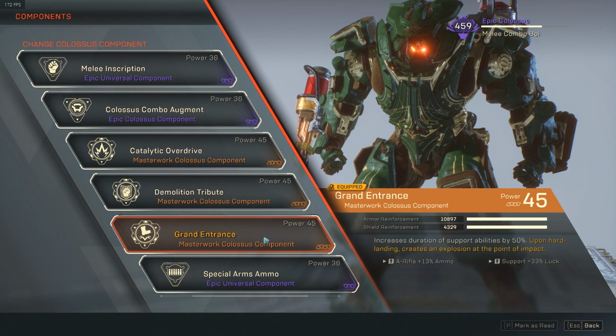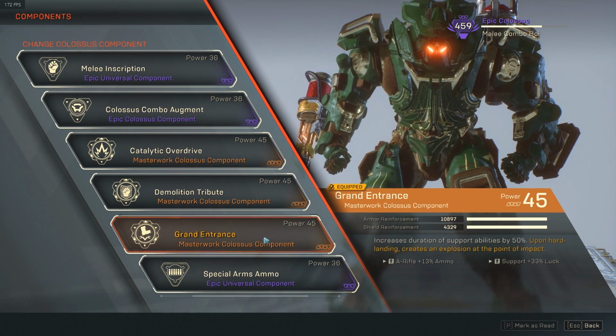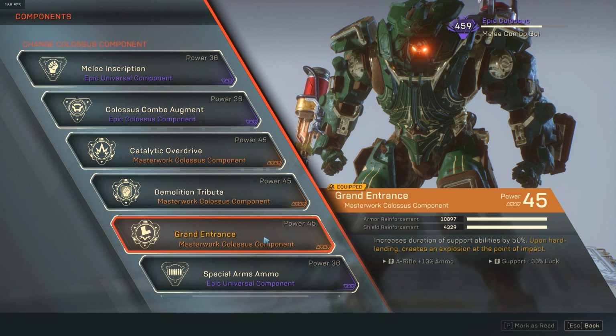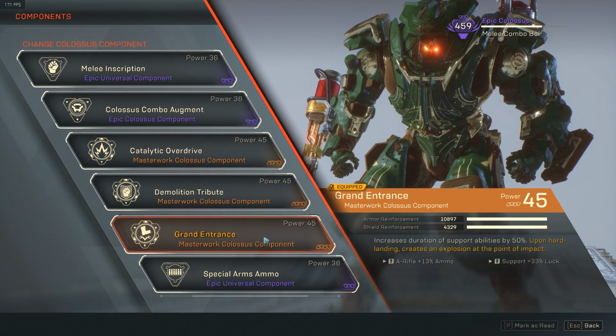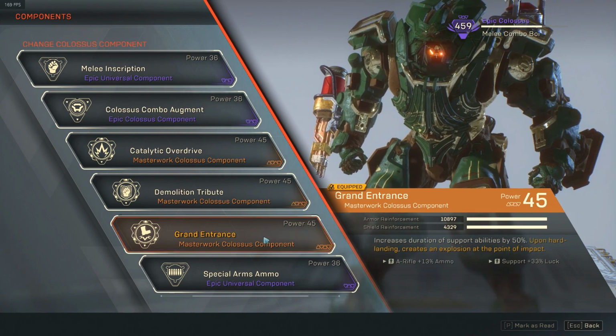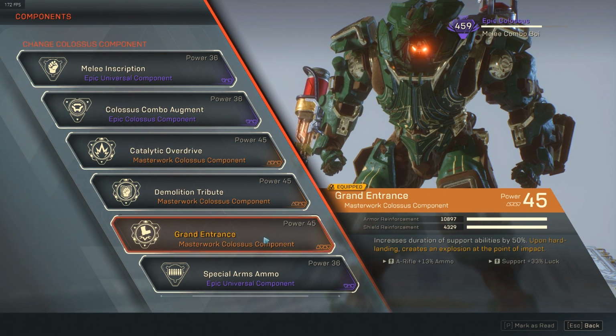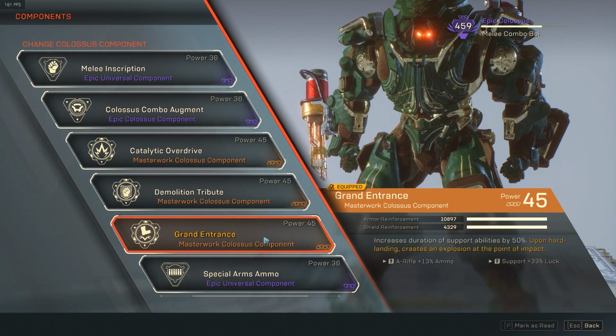Then we have Grand Entrance, which is the masterworked version of the support ability component, the one that extends the timer of your support abilities. The perk on that is that when you have a hard landing, basically you get a little explosion, some extra damage when you land. This is useful because you can just do a little hop before hitting a melee and you get additional damage to your whole set. But yeah, in my past videos I forgot to mention you can stack purple components with masterworked or legendary components. I apologize. I wasn't even doing it myself because I totally forgot.